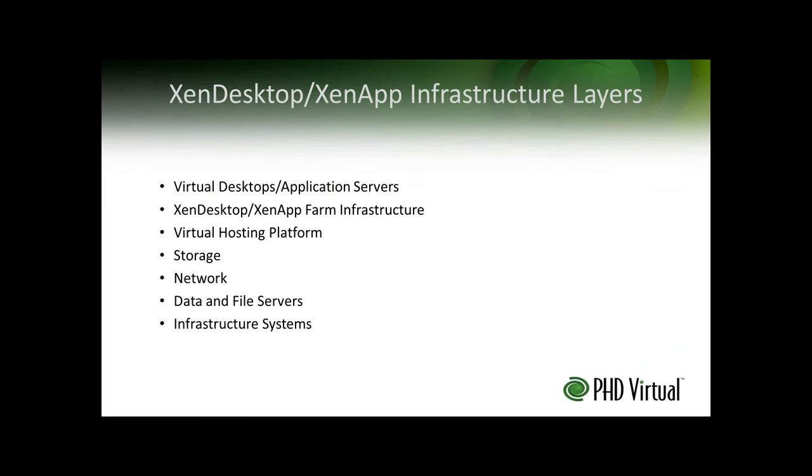So when we focus on XenDesktop and XenApp monitoring, what exactly should you be monitoring? Sometimes some people fall into the area that they only want to monitor XenApp or XenDesktop, right? But what about the rest of the infrastructure? Your virtual desktops, your hosting platforms, so VMware or Xen server. And what about your storage, your SANs, your NASs, network devices, on through your infrastructure systems, right? Because all these different layers can and will have an impact on the performance or availability of XenDesktop or XenApp.